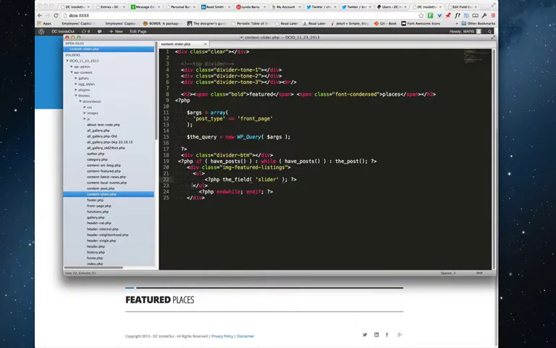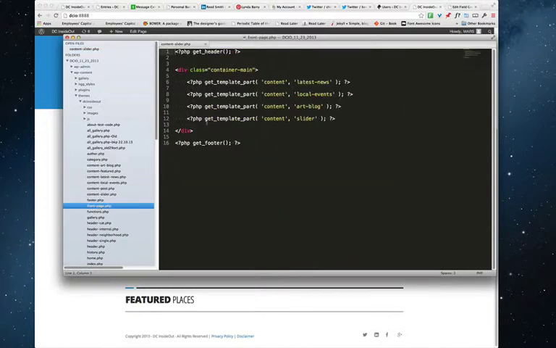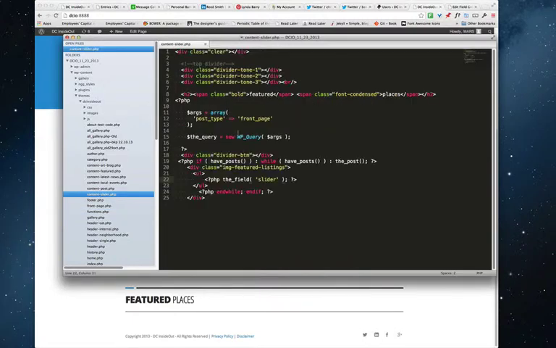Okay, well the featured places on the home page is not showing up, as you can see on the content slider. If we open the front page, you have the get template part content slider. That's how it currently works. You open the content slider, it's calling the slider field from the front page, a custom post type, but it's not working. Even if I create a gallery and put the ID and everything inside of it, it's just not working.